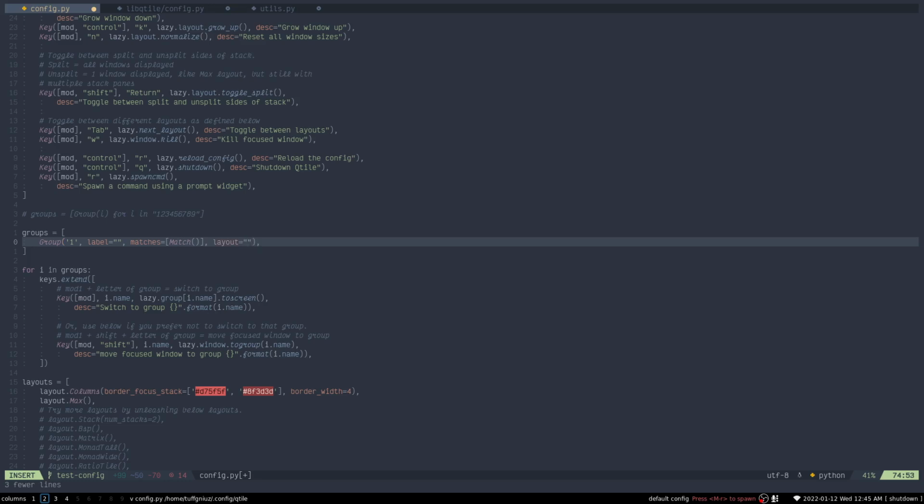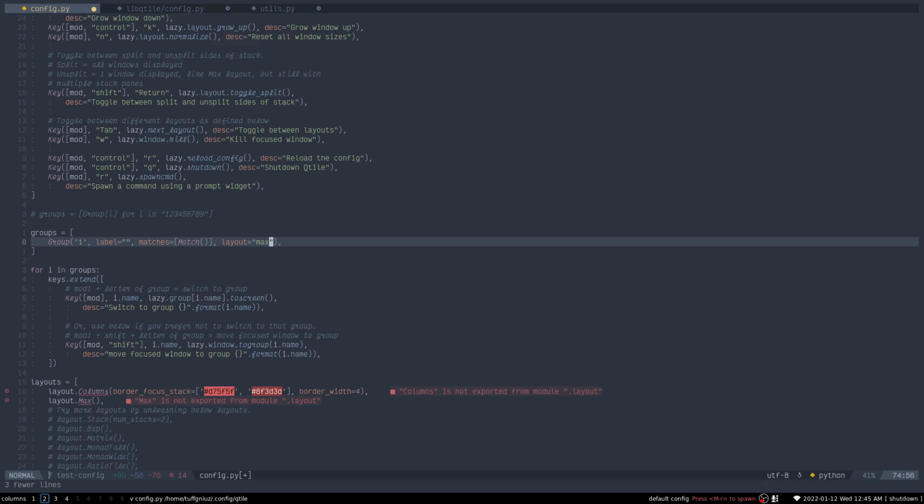So I like to have that be using the max layout by default. So yeah, that's what you can do right there. So this is just a string, and you can choose any of the layouts right here that you see listed, and then just write it as a string right here, all lowercase, I mean.